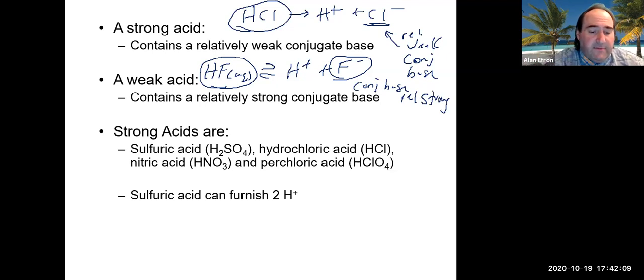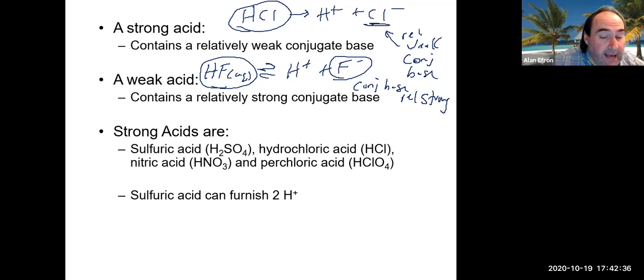So if something comes from a strong acid or even a strong base, its partner on the other side is relatively weak. If something comes from a weak acid or a weak base, its partner on the other side is relatively strong. Truth be told, for our class, it's not a really important thing to truly understand. If you go on and take more chemistry somewhere, it is an important idea to remember. But just for us, that's the relationship that happens.